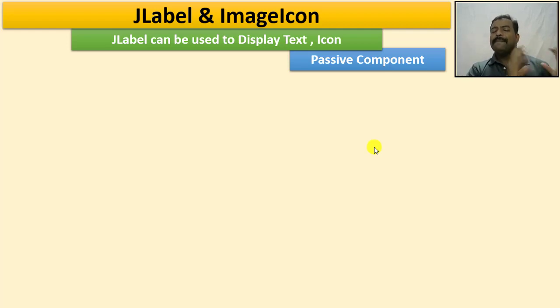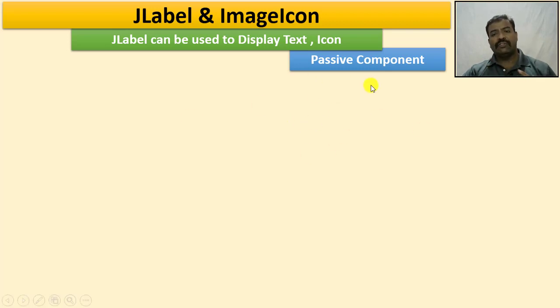Hence, that message I want to display, either I can put in a textual form using JLabel, or in the form of graphics or an image using the image icon. In this video I'll show you how to make use of both components, how to declare them, and how to implement them.